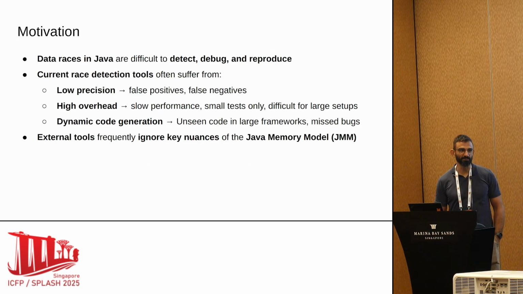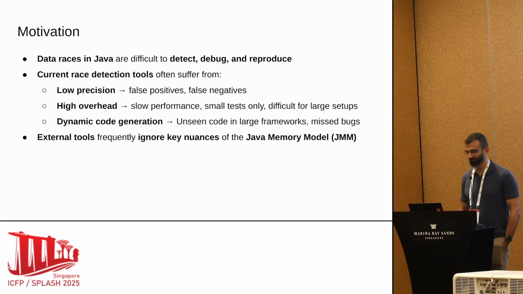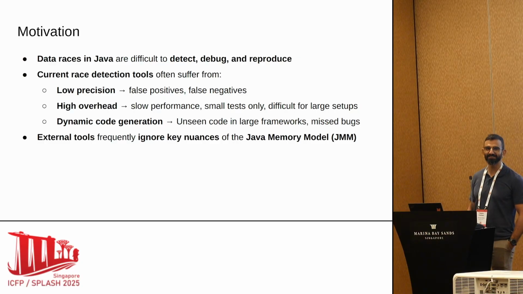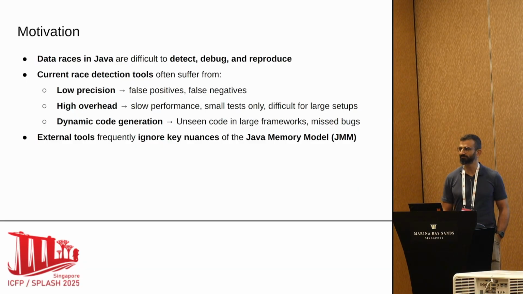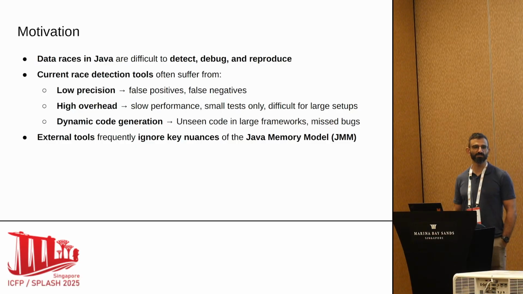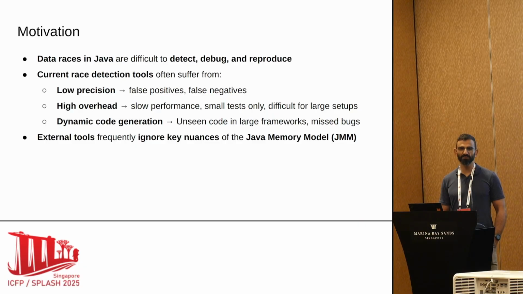So, what's the problem here? We are trying to find data races in Java parallel programs. And data races are difficult to find, and there are many tools that try to find races, both statically and dynamically. And the problem and the issue with the existing tools at this point is that many or most have a problem in terms of practicality and how to deploy in a production setting.